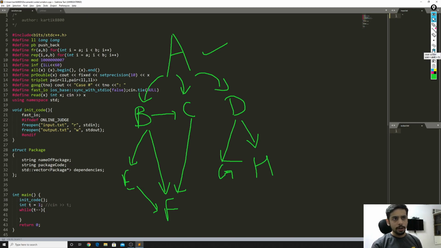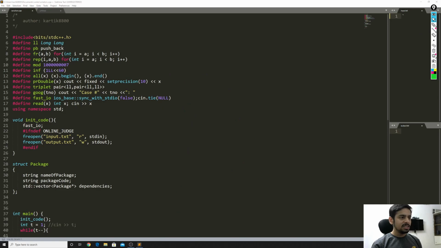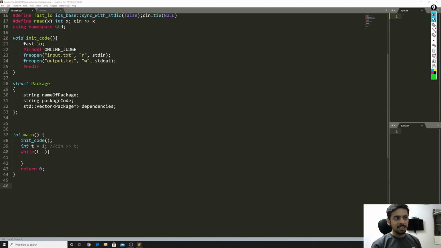Let me remove this for now. So imagine this is your package structure. You have the name of a package that was A, B, C, and D. It could be other packages, of course. This is the package code. You don't need to have it. I just wanted to make it seem a bit cool. These are the dependencies of a given package. So this would be some package A, B. A might depend on B, C, D. A list or a vector of packages are the dependencies for a given package.